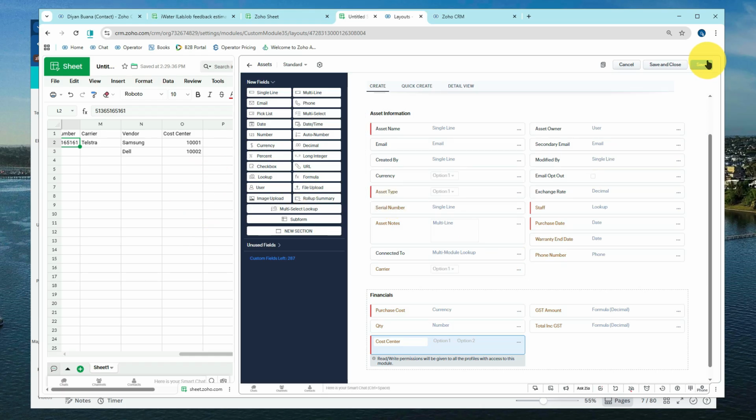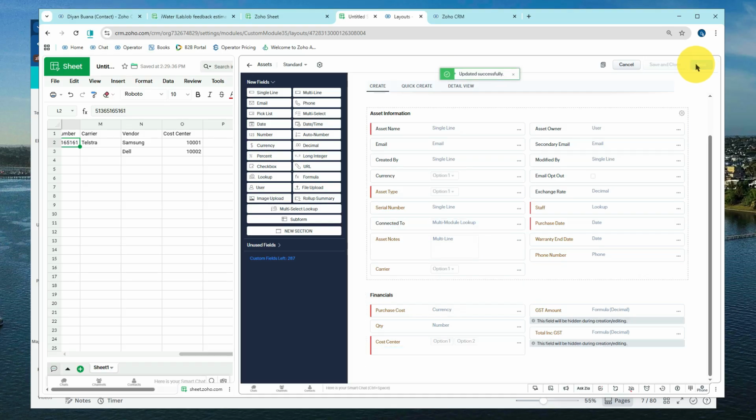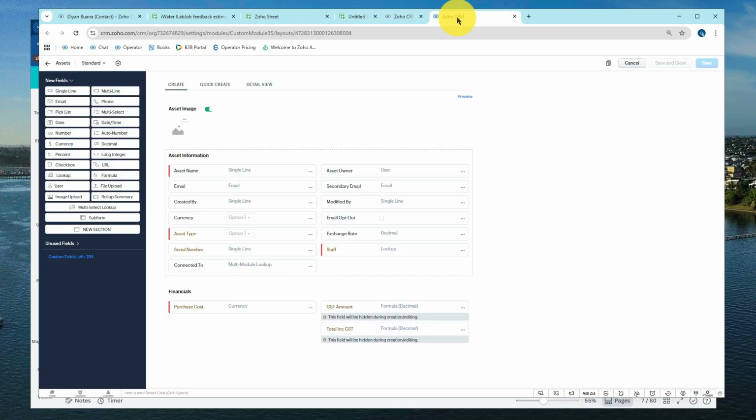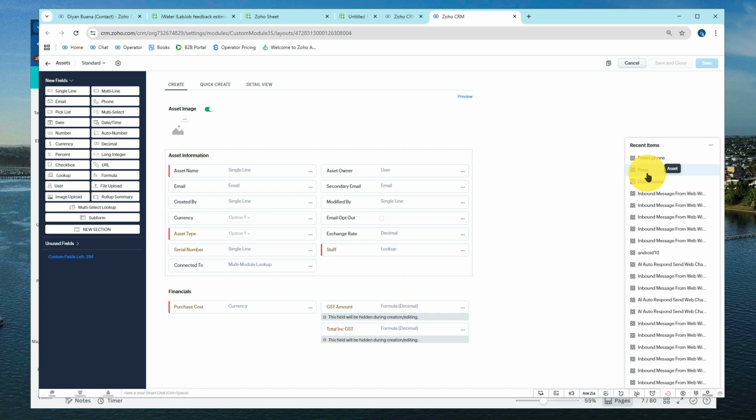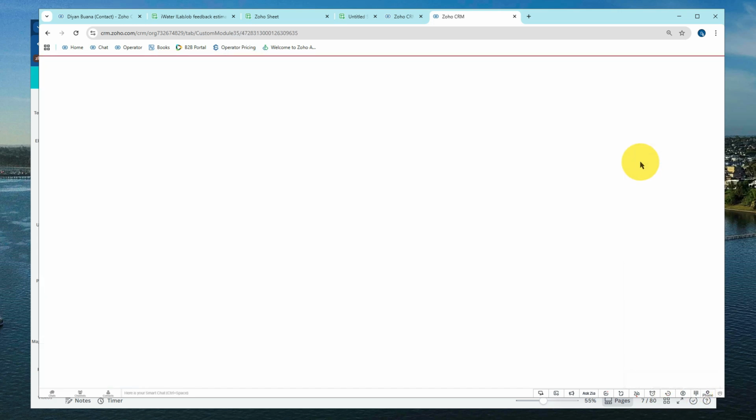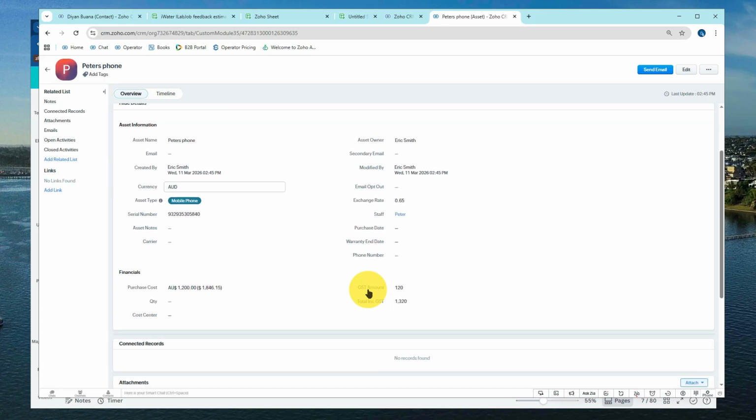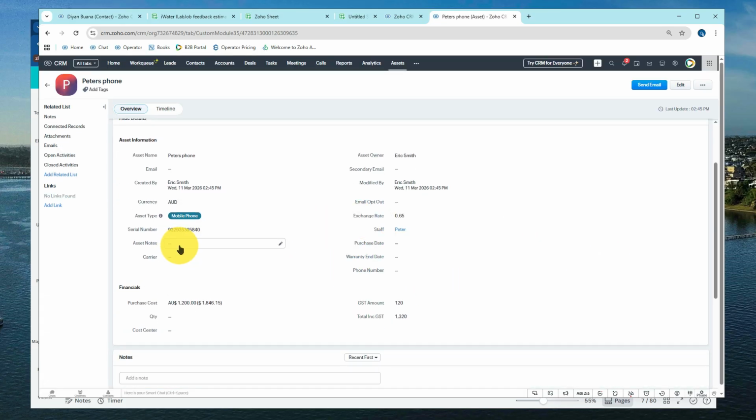Let's go back and check it. If we save that, then we'll jump back into this tab, and back to that first record that we created, Peter's phone. You'll see now we've got all these other fields in here. If I want to, I can come here and create the notes.